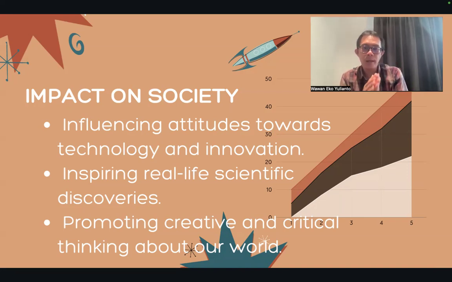And the third thing is it actually promotes creative and critical thinking about our world. This is somewhat related to the first one. Because of science fiction, we become critical towards things that we consider common in our reality, like the use of internet, the use of gadgets, the use of artificial intelligence. We try to be critical, and we are made to be critical because of reading science fiction. If you read science fiction by Ted Chiang in the short story collection Exhalation, you will think about the internet. You will think about our dependence on gadgets and so on and so forth. So those are the impacts of science fiction on our society.